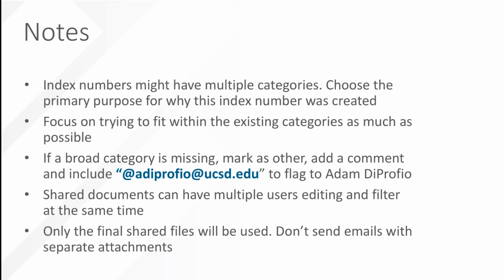If there is something that is missing, and we recognize that it's entirely possible that there's a very important broad category that represents a large part of the campus and that we've missed it, please let us know. So in order to do that, I want you to make the edit right in the spreadsheet.